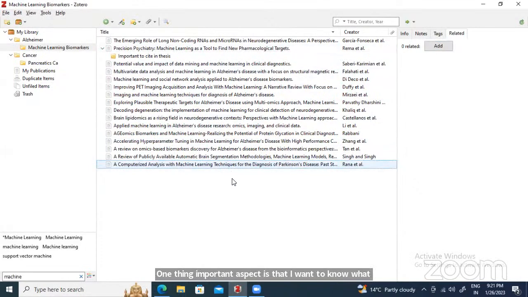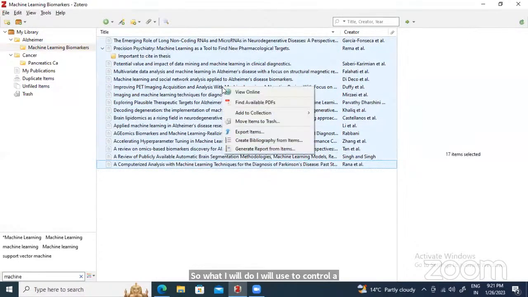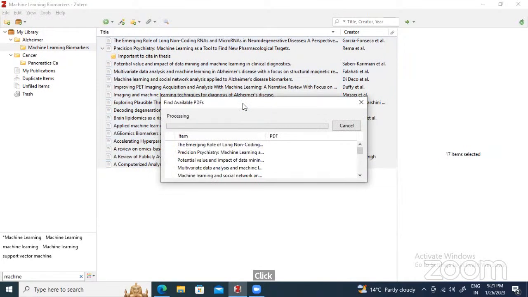So what I will do, I will just do Control A here to select everything, right click here and find available PDFs. So very cool feature. It will try its best to see if the full texts are available, and if available, it will also add the PDF right after your article.